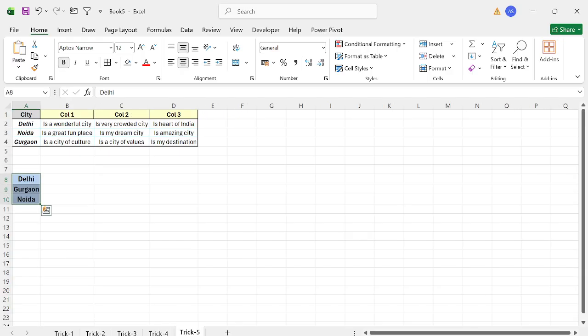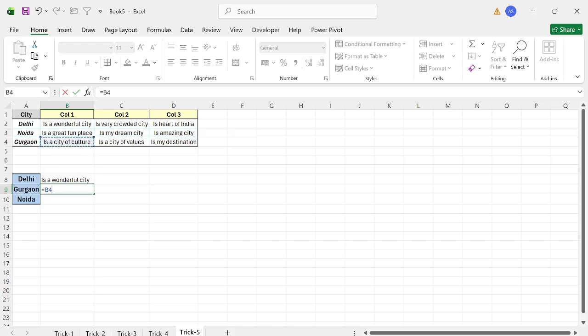In trick number 5, it is a little complex, I would say, or I would not say complex, but it is a little tricky question. So here, for example, Delhi is coming first, in the first column. And Noida is the second city, after Delhi. So I want to get the value of column 2, which means the second column value. So here I would like to equal to this, I would like to have this value.